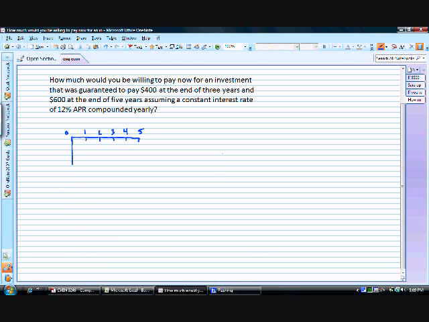now, that we need to invest, a sum P, in order to be paid back a total of $400 at the end of 3 years. Remember, if we're being paid, that's a positive amount, so we're going to list 400 there, and then $600 in 5 years. Okay? And then the question is asking us, how much would we be willing to pay if we were going to break even on this investment?